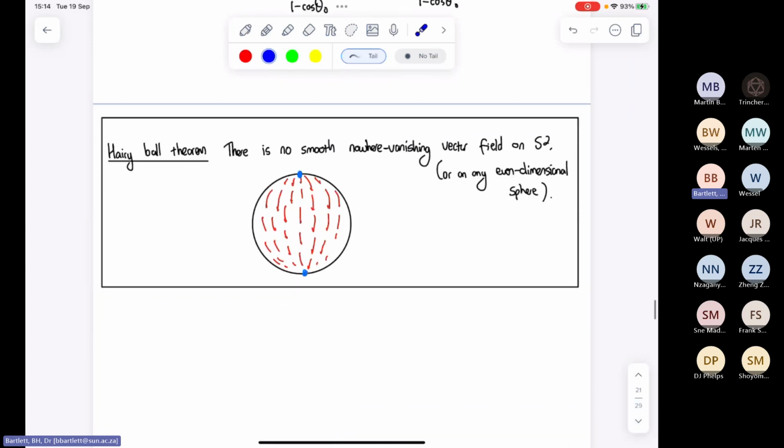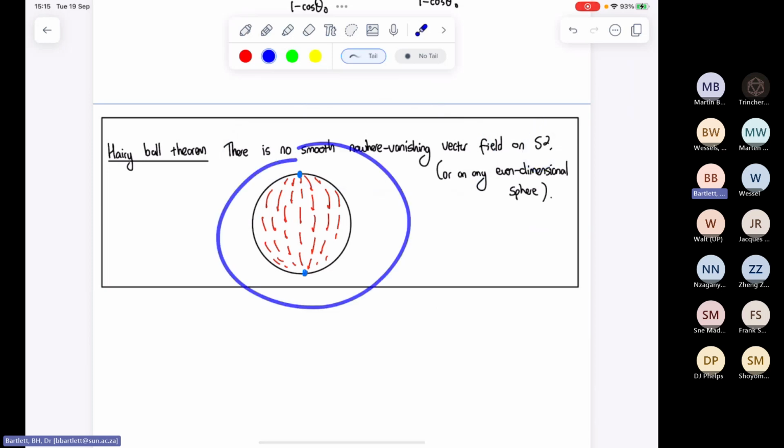So just to mention here, the so-called hairy ball theorem, what does that say? This is now stated in terms of smooth vector fields. It tells us that there's no smooth, nowhere vanishing vector field on the two-sphere. So here's the two-sphere, and I try to construct a smooth vector field on it. You can think of putting a vector field on the two-sphere as combing the hair on the sphere, and I try to comb the vectors downwards.